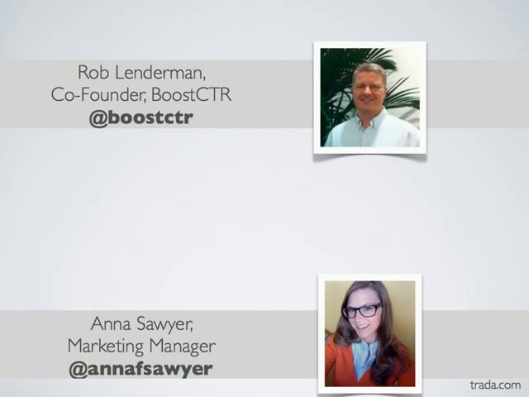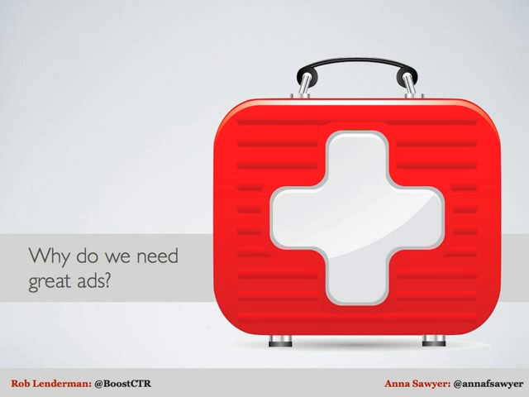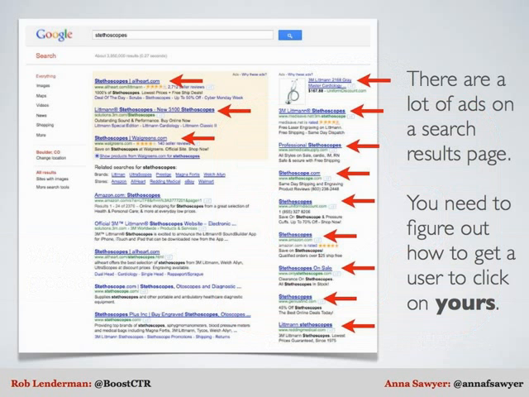So I am just going to go ahead and kick this right off. Let's get started. We're going to talk about ad copy today. Ad copy is so incredibly important to the success of your PPC campaign because it's really what potential customers are seeing, and it's what can encourage them to click. So why do we really need great ads? It's because on a search results page, there are a lot of results. And because, with Google and Yahoo and Bing, ads all look the same, it's really the value proposition and the way you write your ad and the way you format your ad that gets someone to click.